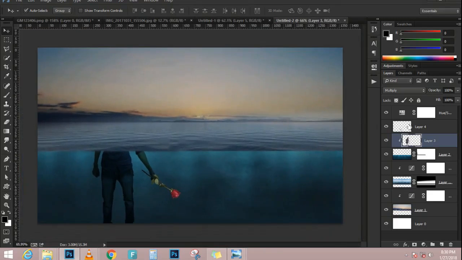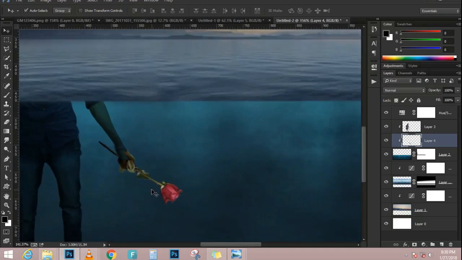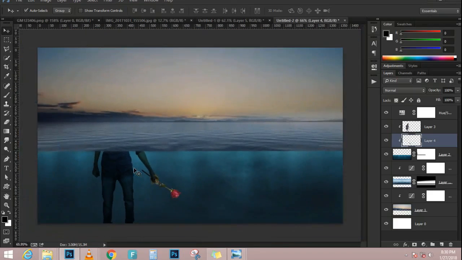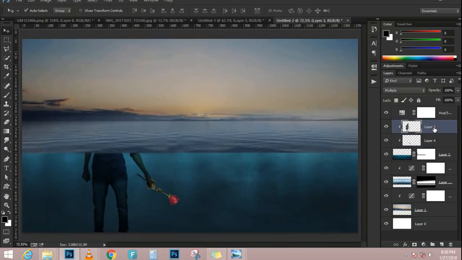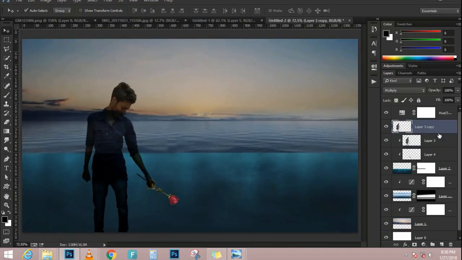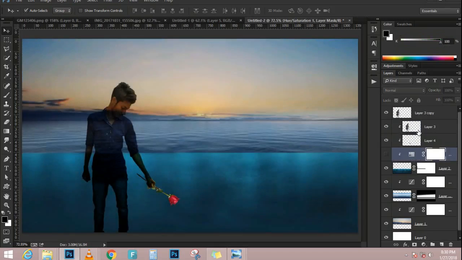Now, what I'm going to do now is click on the brush tool, select black as my foreground color so I can paint with black. I'm going to increase the size of my brush by clicking on the right bracket key on the keyboard. And I'm just going to paint with black. And again, you don't have to be very accurate. As long as you get close enough, it should be good.